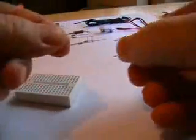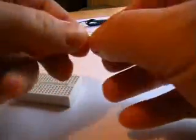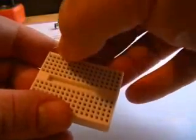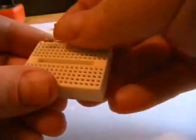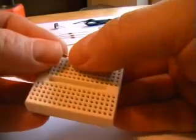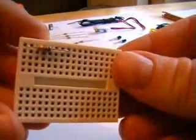Our first part we're going to install is this 68k resistor. We just cut it to size, simply place it into the breadboard. Easy as that. There you go, all installed.